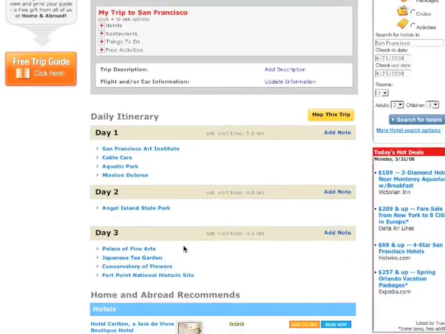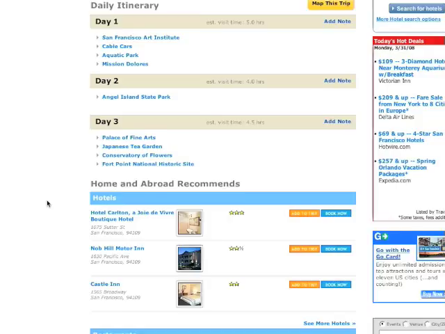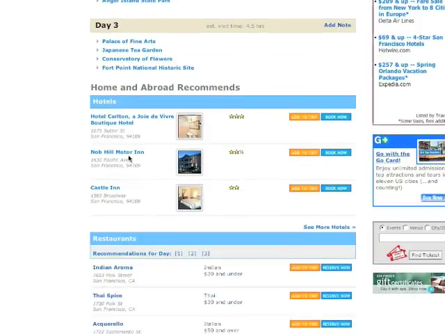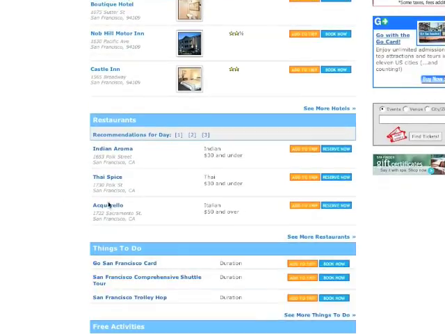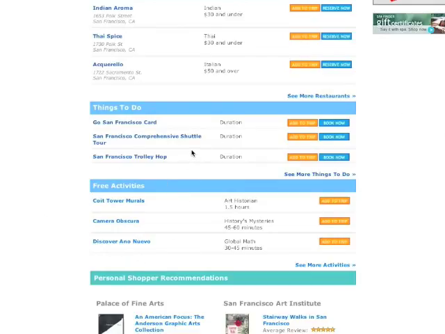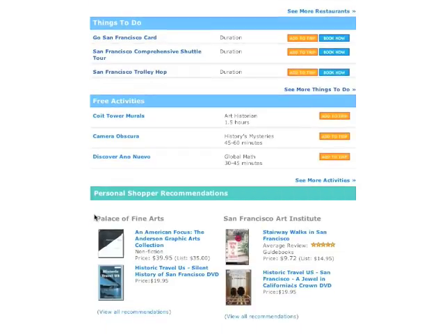Just one final thing. So this is the trip itinerary as we saw previously, and we also end with some recommendations from Home and Abroad that the traveler might be interested in exploring: hotels, restaurants, things to do, which are different tours and other commercial offerings within the city, and different free activities. Free activities are educational and recreational activities that are crafted by Home and Abroad city experts that pertain to the city and the activities and the attractions that have been crafted into the itinerary.